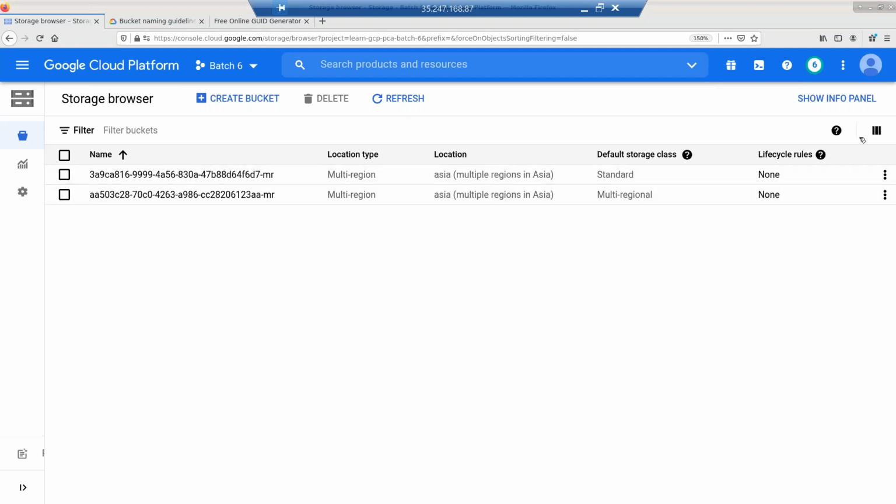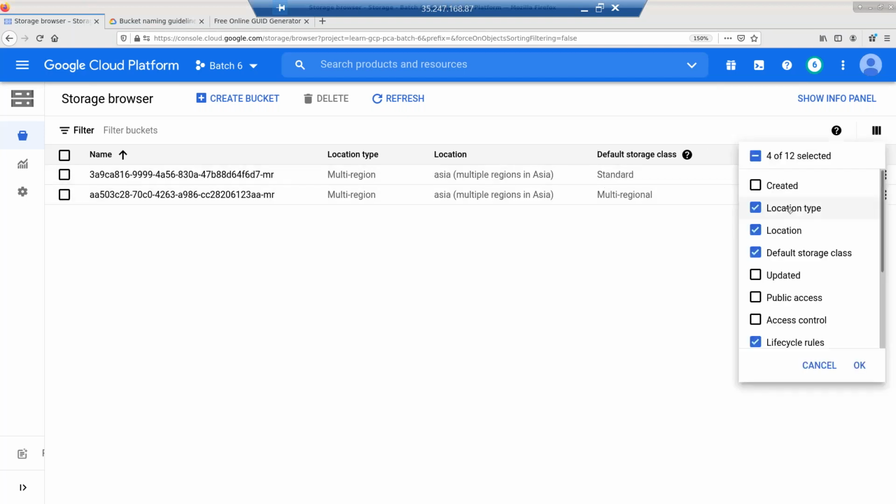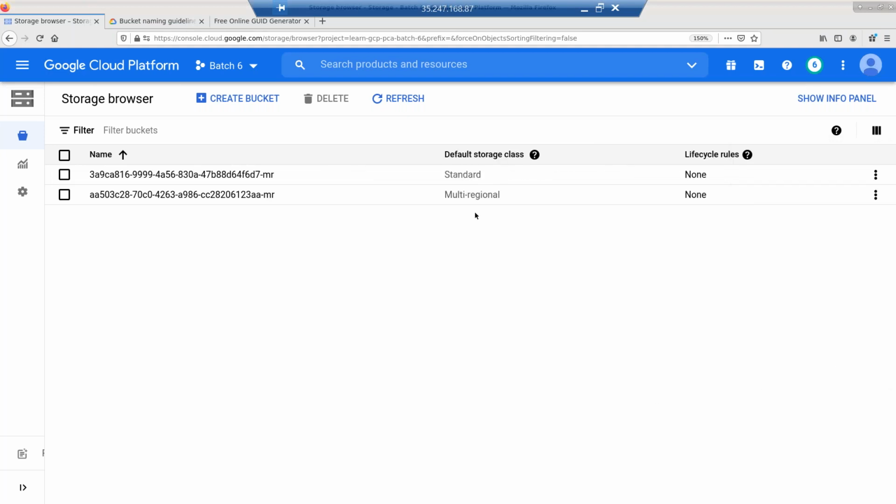But now if I see something like this, the moment I see it's multi-regional, I'm 100% sure it's a multi-regional storage class. So the standard is going to be a little confusing because they have clubbed together two types, multi-regional and regional. It's going to be a little confusing. So that's the reason I always avoid using this. Is this making sense, folks?